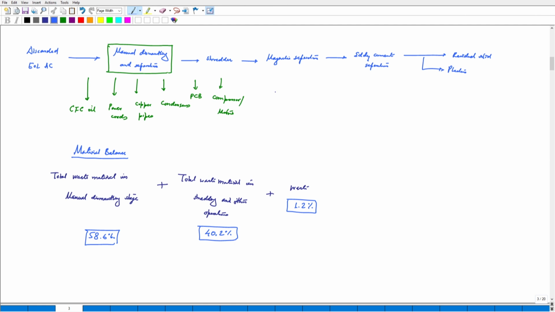Now again, the division in plastics. Plastics can be 14% nearly, and metals could be 26.1%. So it could be nearly 14 and 26% is the division here for the shredding component of the waste. Now we see that there are so many different types of materials that we can recover from a washing machine or an AC, and it is very important to tap those materials before we send it to the shredder.